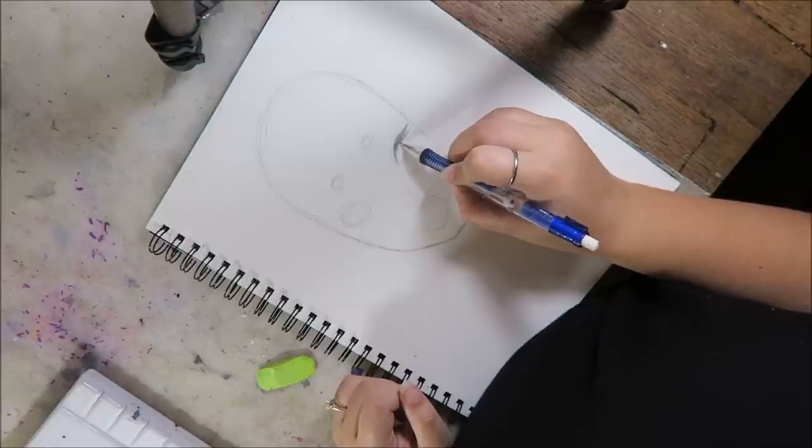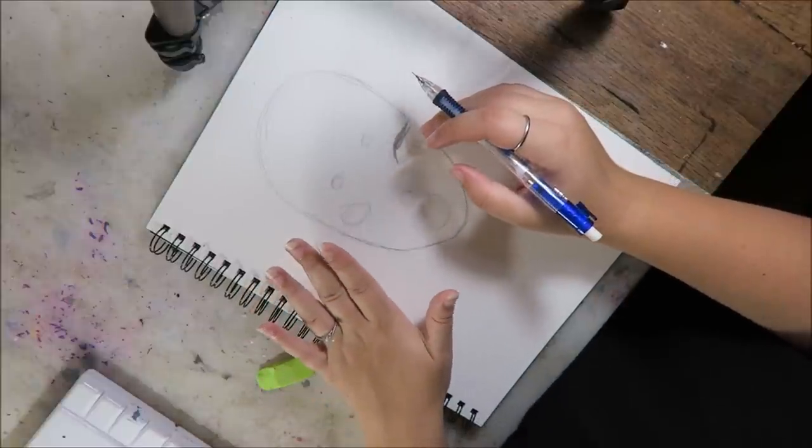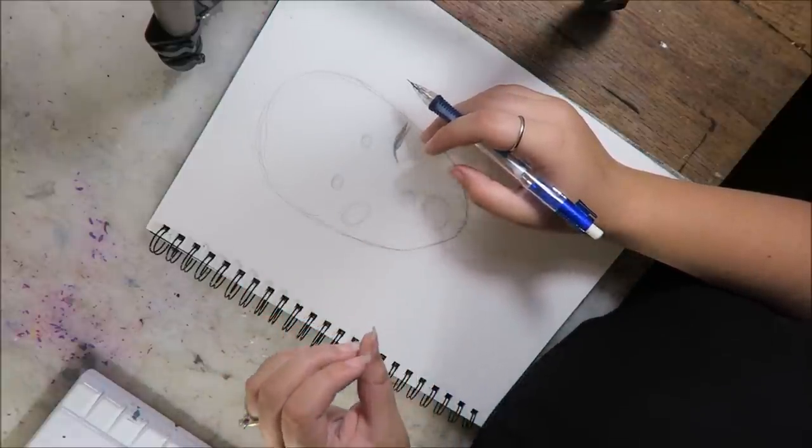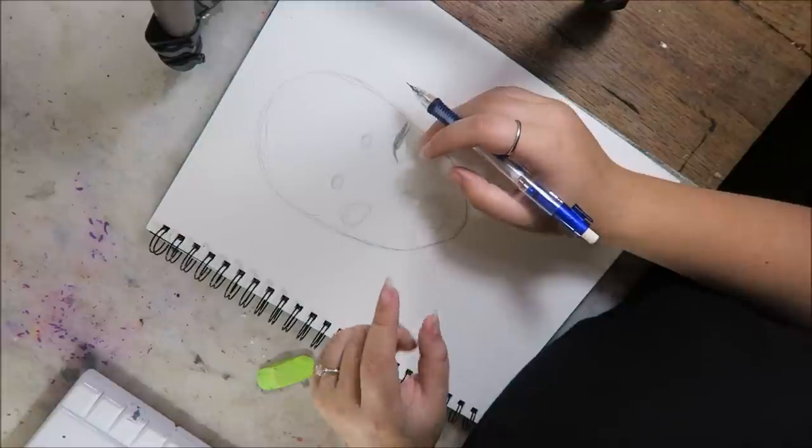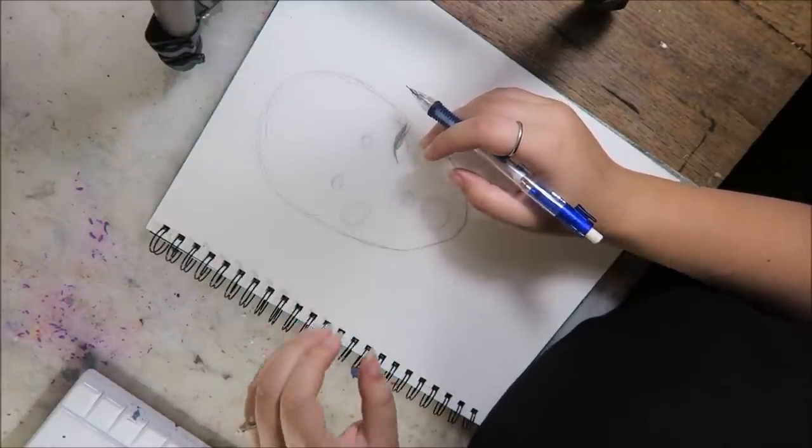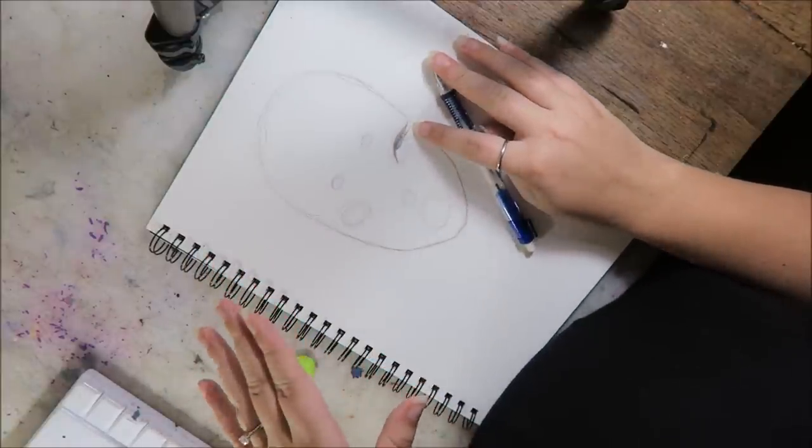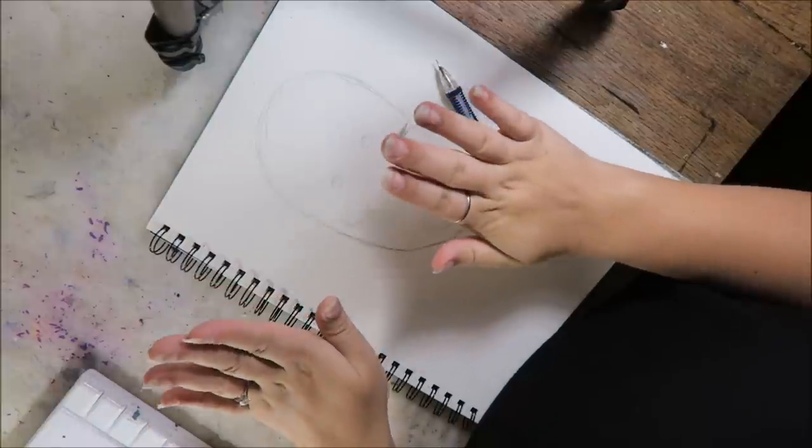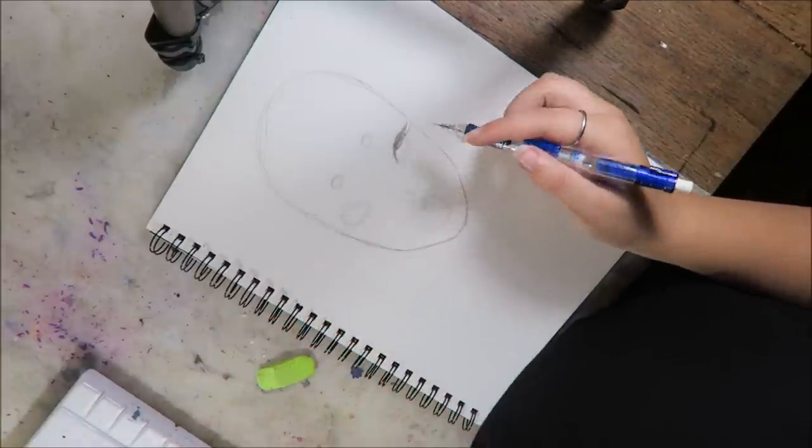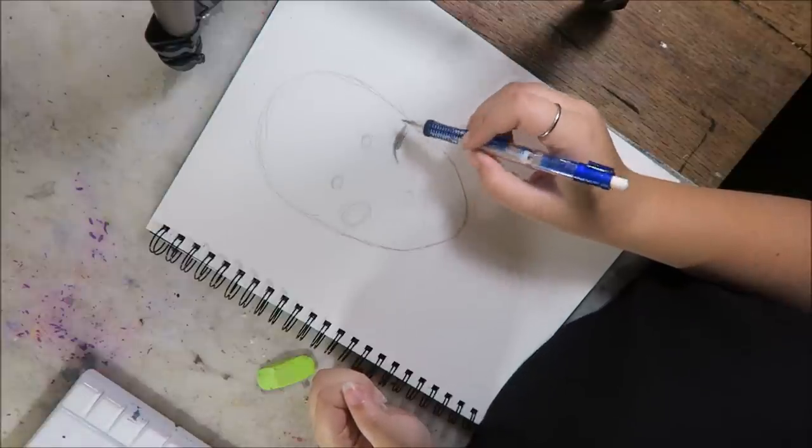Then I add this second little set of eyelashes right here. With eyelashes my best advice is to think three dimensionally. Eyelashes, I hate when I see this too and it really bothers me and I hate that it bothers me because it's kind of petty. But eyelashes don't just go stick straight out from the eye. You have to think of an eye as a sphere, a three dimensional object and you have to think of how the hair grows around the sphere. So eyelashes don't just come straight out. They need to have a curve and a lift to them. And you have to think three dimensionally and how they curve around the shape of the eye. So this in theory is eyelashes curving around the shape of the eye.